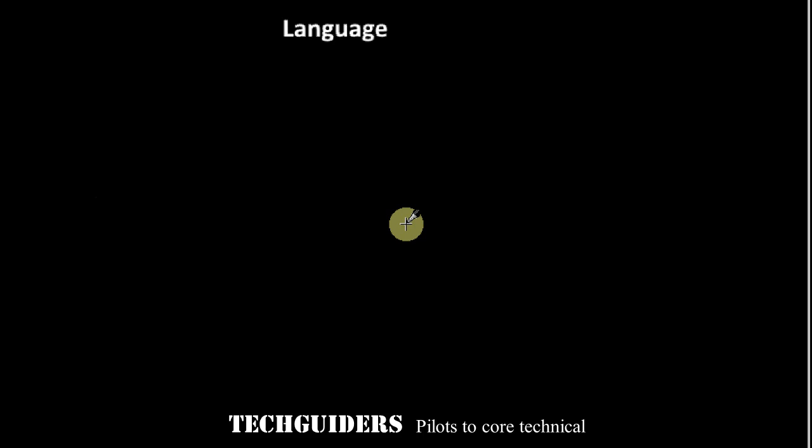We have already seen that in order to define a language, first of all, we should fix an alphabet consisting of only the symbols that will be used in that language. For example, if we fix an alphabet as a set of two symbols A and B, it means we will be using only these two symbols in that language. An alphabet is denoted by sigma and it is a finite set.